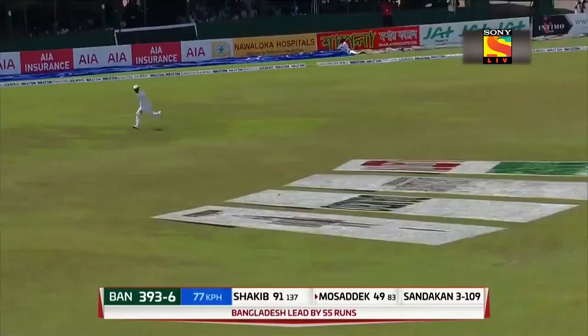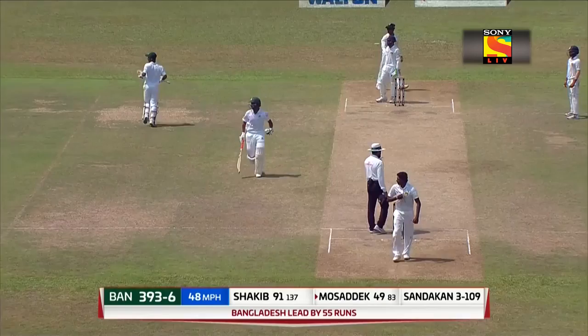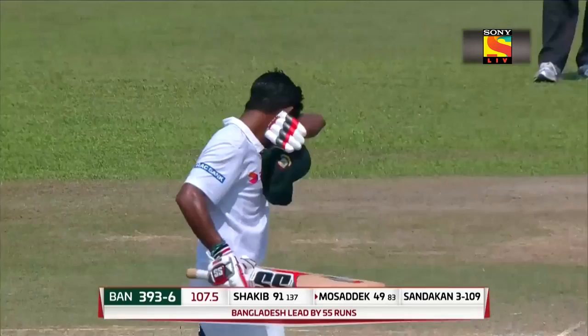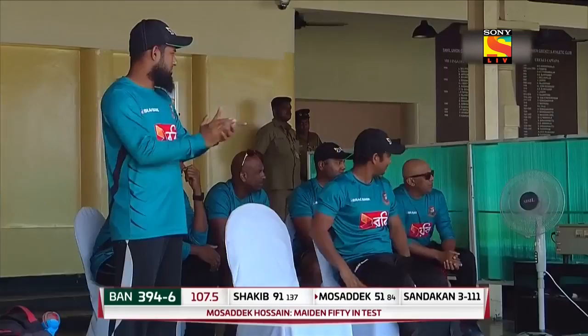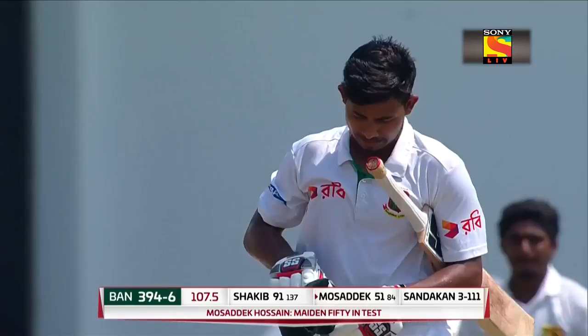And that's his 50! Into the covers — he'll come back for two. A very well-played 50 on debut for Mossadik Hussain. Under pressure, that is an excellent knock from the youngster. He'll be very happy and very pleased — he becomes the ninth batsman from Bangladesh to score 50-plus on debut in test match cricket. What a start, young man! They're all very happy, and what needs to be seen is: can he carry on and go on to that magical figure — a hundred in a test match on debut?